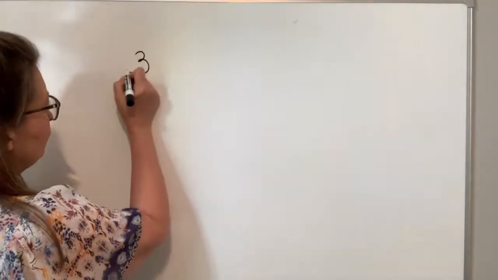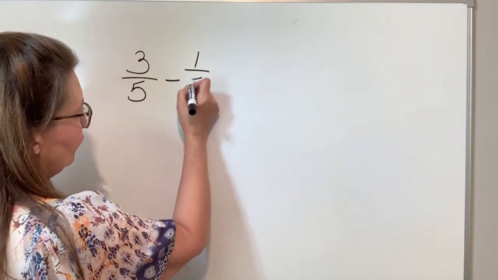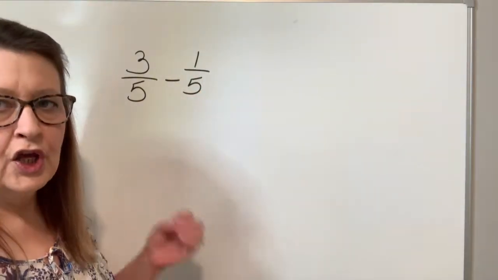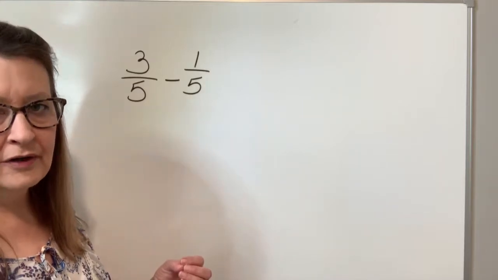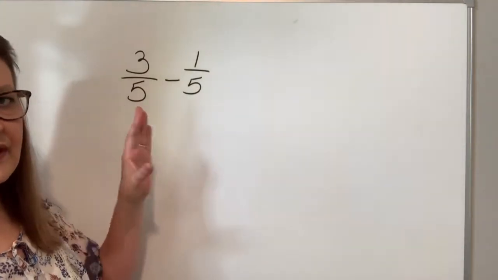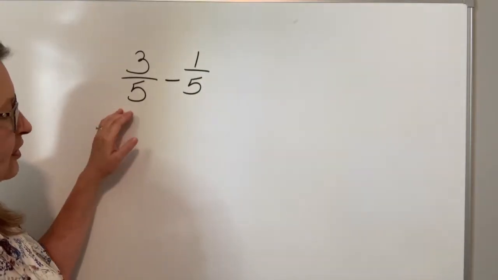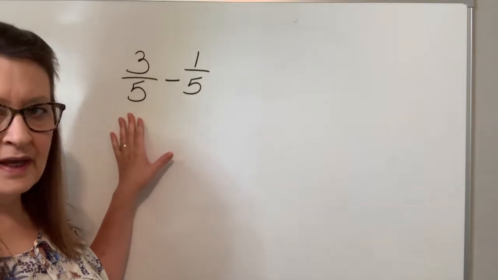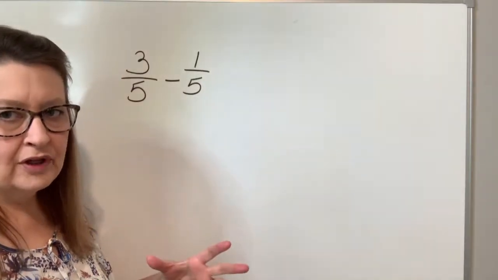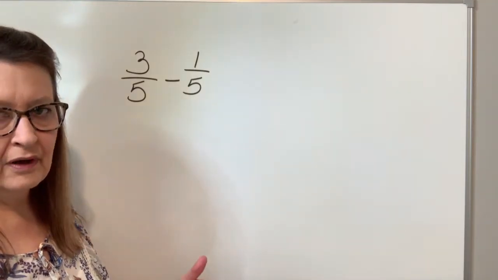The first rule and the biggest rule is that when you add or subtract fractions, you must have a common denominator. On this one, I already have that, okay? So that's a hurdle we're going to look at later. For now, let's just look at this. I know you could do this in your head, so just play along with me. I want you to focus on the process right now, not the numbers, okay?